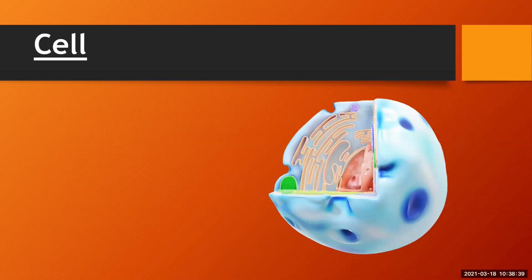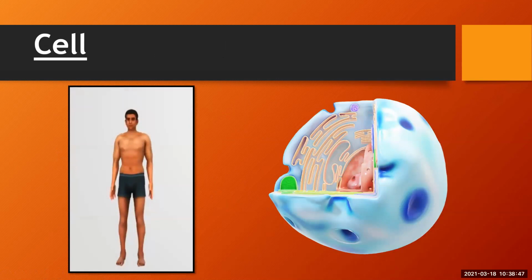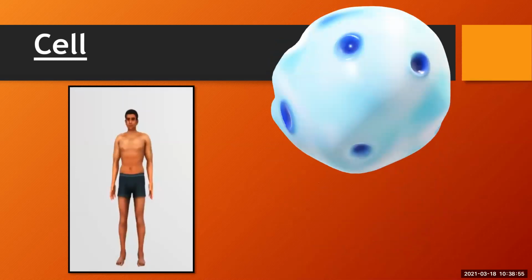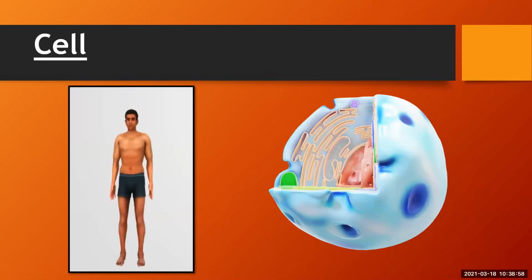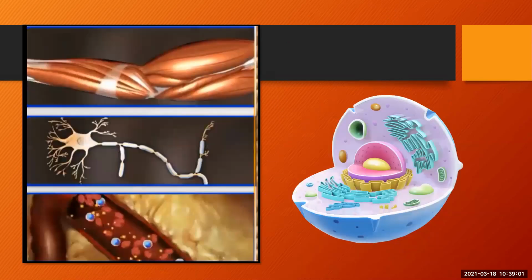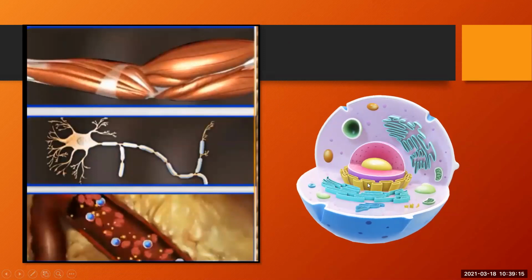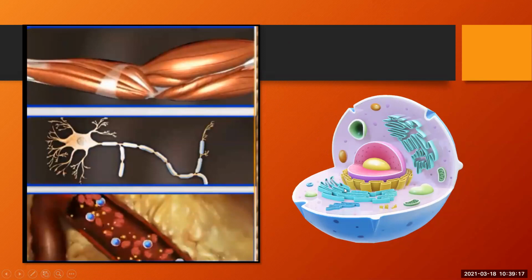Now all living organisms are made up of small units, and this unit is called what? Cells. So all human bodies are made up of cells. Cell is the basic unit of the human body. All functions of living organisms are carried out by these minute cells, which are minute in size.